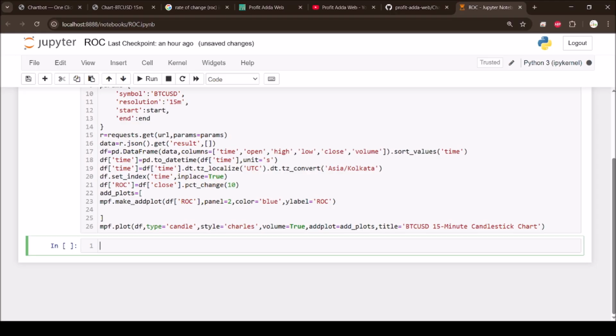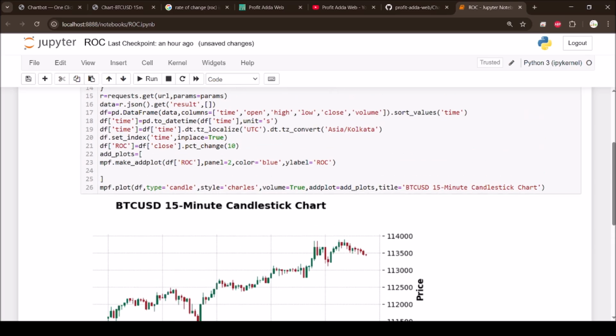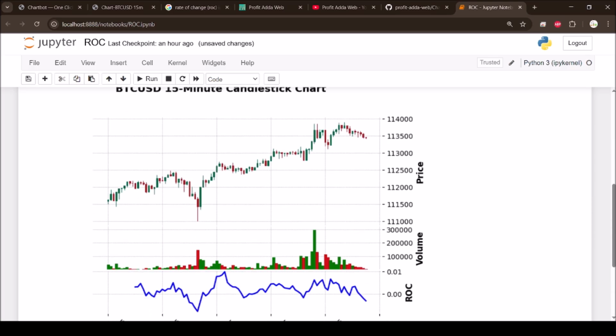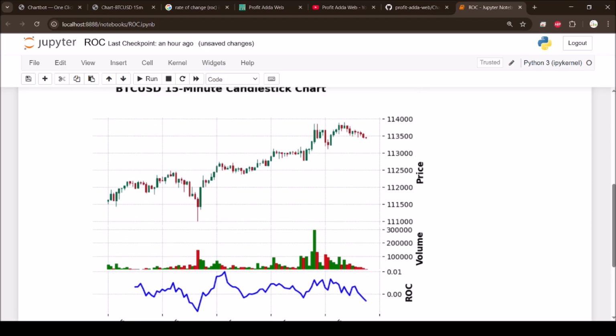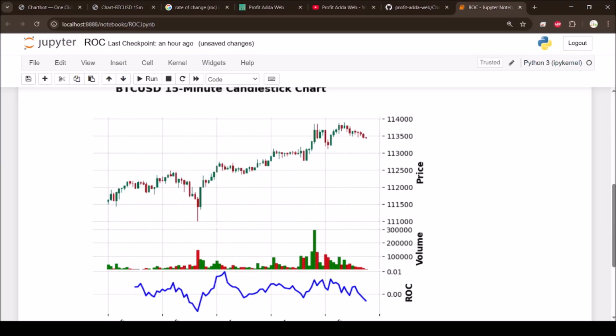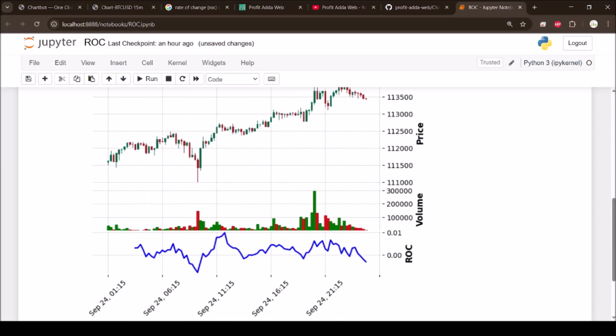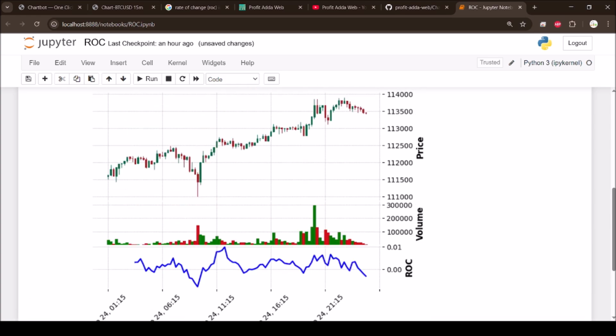So it will definitely give me the candlestick chart. So it's really easy to plot the charts if you know the basics. So I must say try to follow, and as you can see we got the ROC with some changes as the market is declining. As you can see in the candlestick chart as well. Okay, so somewhere we can see bearishness as of right now. Okay, I think this is the best. So that is how you can go and check, and you can decide by yourself.